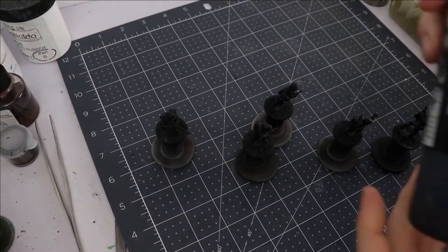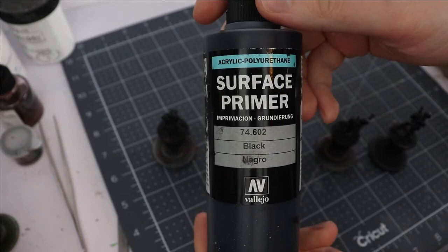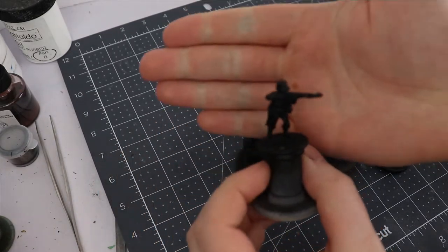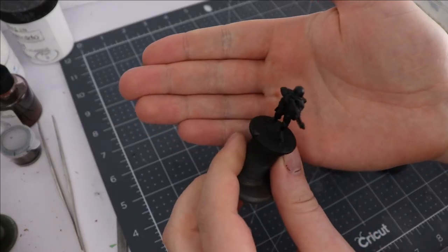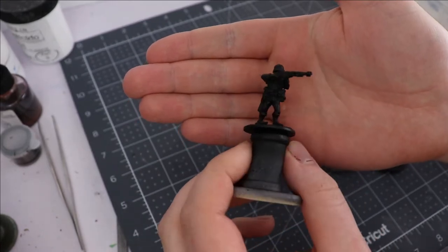This next bit involves using an airbrush. If you don't have an airbrush, a lot of these materials can be added by hand, but I do prefer the airbrush. Thin coats, especially in this early stage, are quite effective at preserving a lot of the surface details so that your painting later on can be much easier than if you're trying to paint these details on by hand over top of lumps and lumps of lower coats.